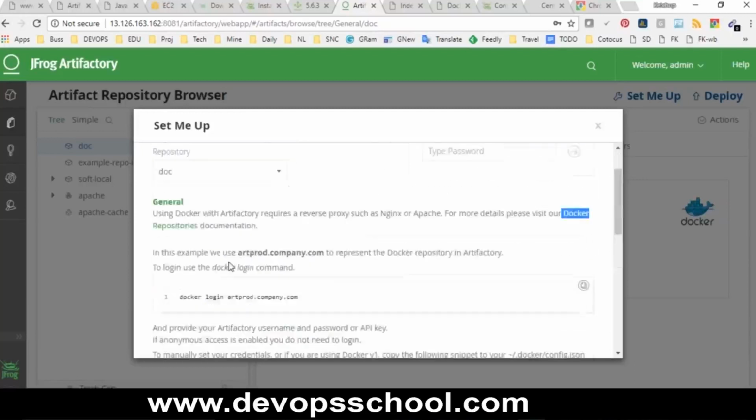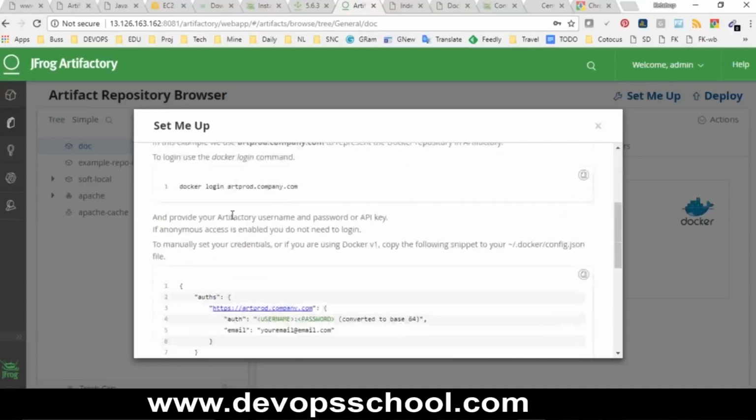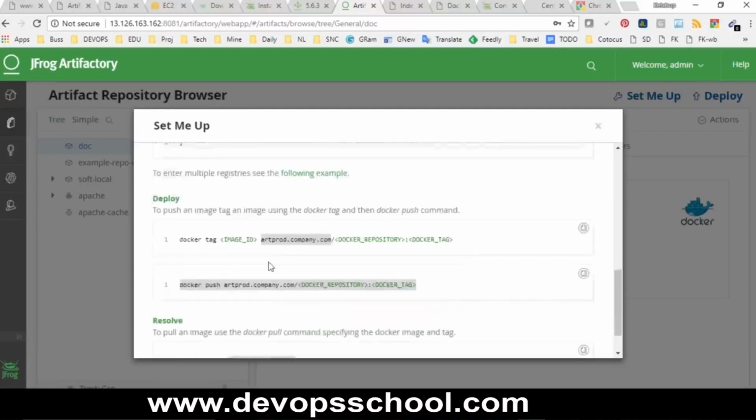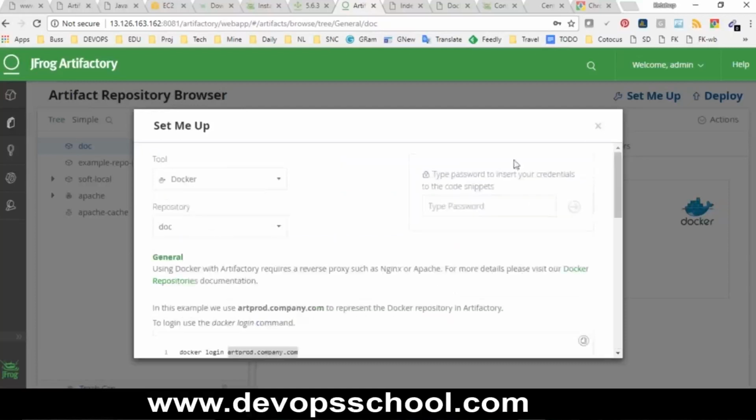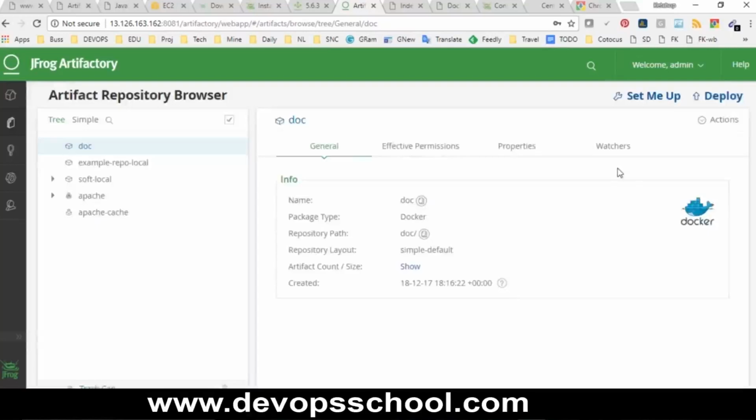But the command is the same. Let me tell you. If you type docker login, it will go and hit hub.docker.com. But if you provide this exact address, it will go and hit that one. Same case here. If you just type docker tag image name and then repository name, this will hit your repository, which is hub.docker.com. The moment you provide this one, then it will hit your customized one. Same goes with this one also. It's a very simple command. You just have to replace it with the address of your repository. That's all. Okay.